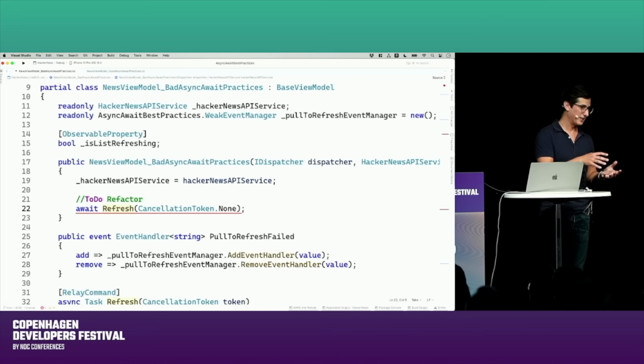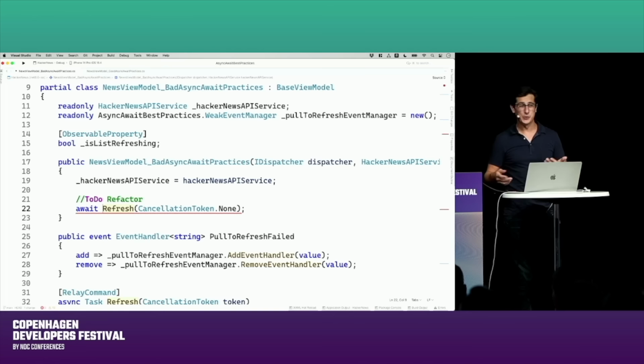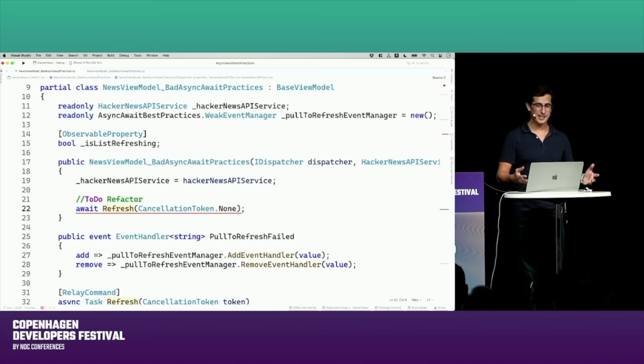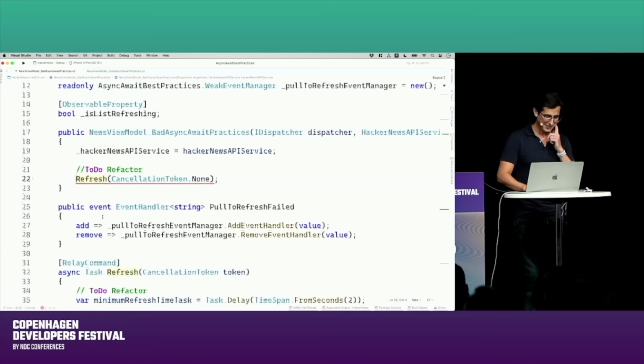The whole point of a constructor is just to initialize your object. It's literally assigning a slot in memory to put this object into, and then we can use it to assign some variables, but you're not supposed to do any sort of long-running thing in a constructor, because again, we're just initializing the object, assigning it to a location of memory. So we'll never be able to use the await keyword in the constructor, but how do we get around this? Well, there is one cool trick here.